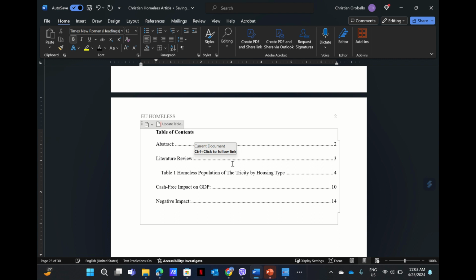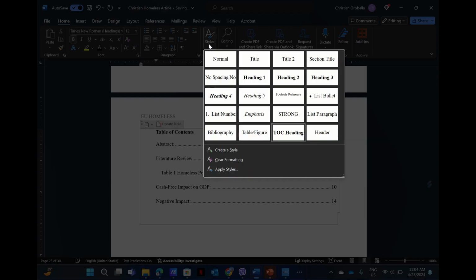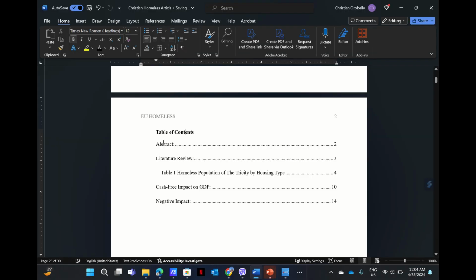So that meant using the styles here and choosing heading 2. So the abstract and all of these will be heading 1. And the tables and figures will be heading 2. And that will just give it a little bit of an indent to separate them. Okay, so that is sort of the assignment from this point forward.